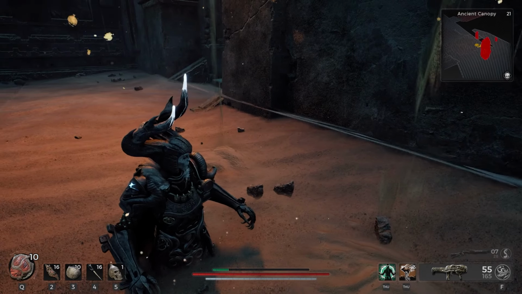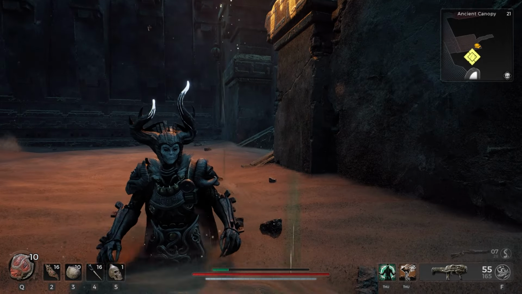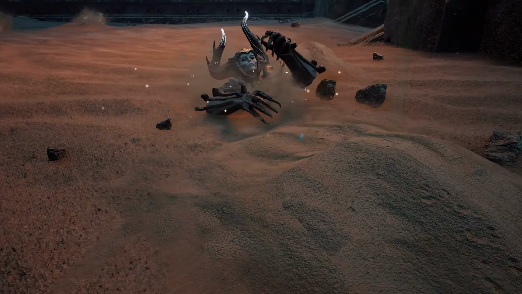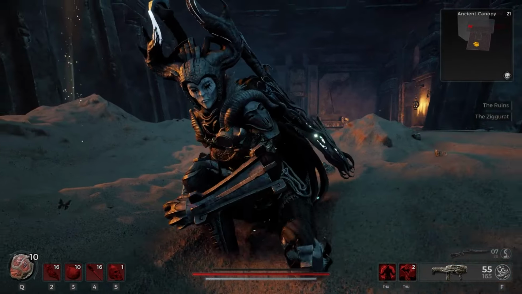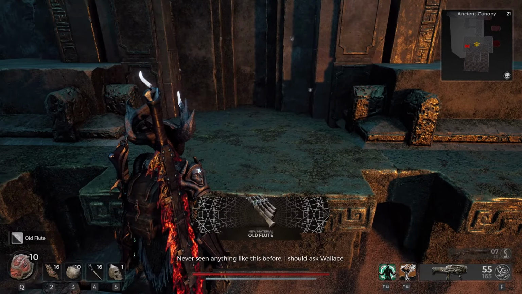If we stand in that swirling circle and wait there for about 5 minutes, we're eventually going to sink to the bottom, and when we wake up, we're going to be in a new chamber, and that is going to have the item we are looking for, the old flute.